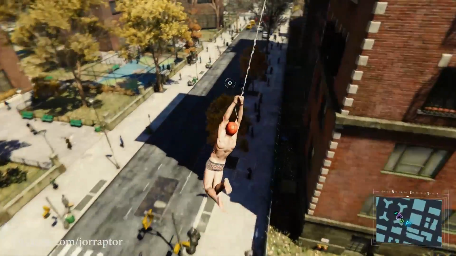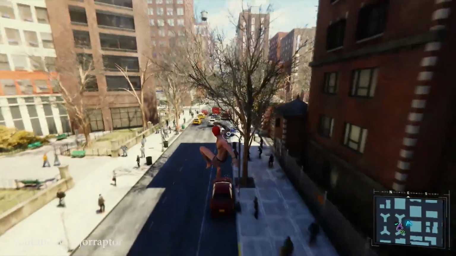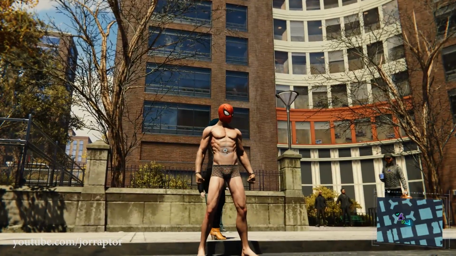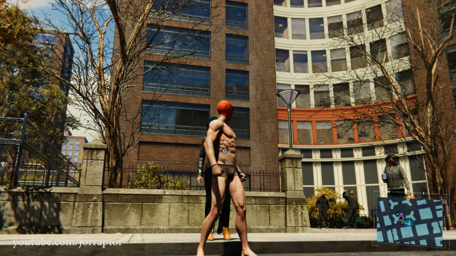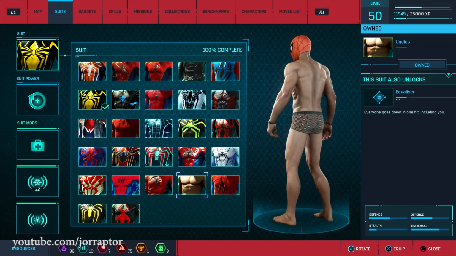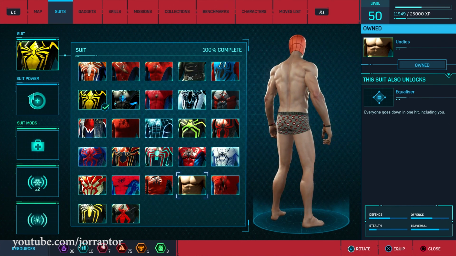Next up is the suit you unlock when you have done almost everything in the game. You namely need to complete all the districts 100% to be able to swing around in the spider undies with the red mask, of course. It is completely different from all the other suits for sure, and the suit power kind of falls in line with this suit.